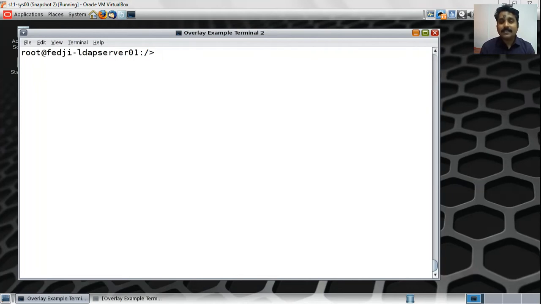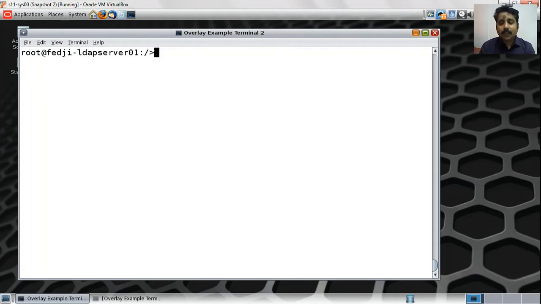So in this segment, I had promised you that I would be revealing what needs to be done to make sure that whatever online configuration you perform is going to persist across a restart of the OpenLDAP server. You have to pay close attention to whatever I'm doing. Some of the things that I do here are very specific to the Solaris operating platform, but I'm sure you would be able to translate that knowledge to work on the other operating platforms as well.